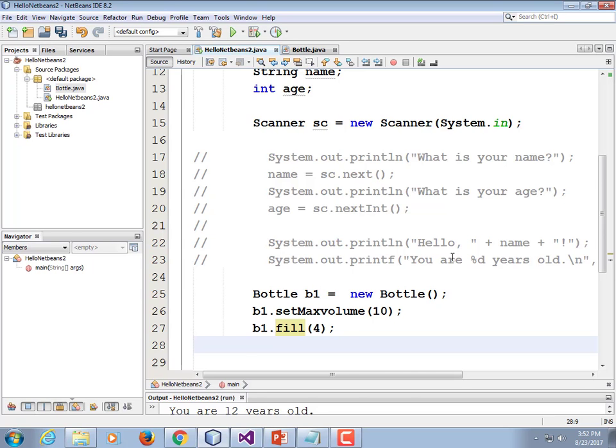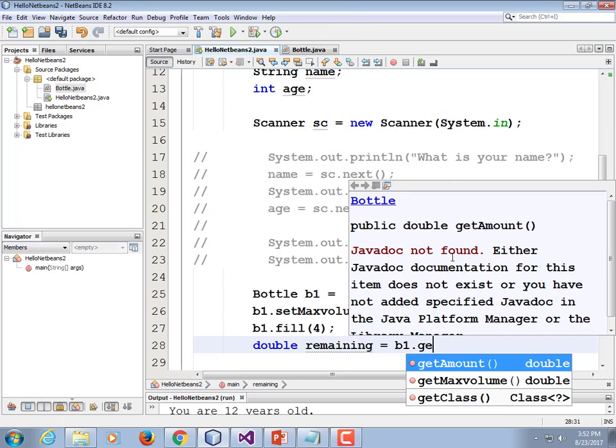You know what we don't have right now is a method that shows the remaining capacity. What would be neat is if I could do this. Double remaining is equal to B1 dot get. I'm trying to think of short terms for this.